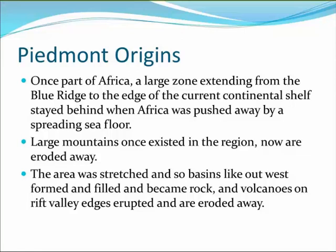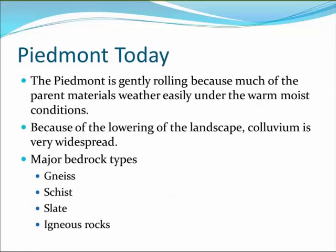Apparently that's largely what the Piedmont looked like at one time. But these basins were deep valleys that were filled in with sediment. That sediment was deeply buried and turned to rock, and right now the Triassic basins are filled and are very difficult to tell as you're driving across the Piedmont, when you're driving through metamorphic rock from Africa and when you're driving across areas that were once deep valleys, because the erosion has pretty much leveled everything off. But at one time there were volcanoes. And in fact, there happened to be a very large volcano right next to where Richmond is today.